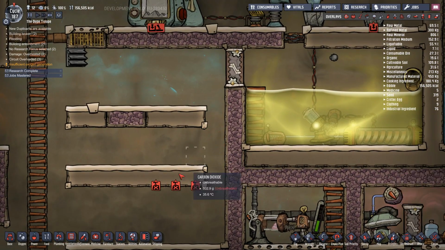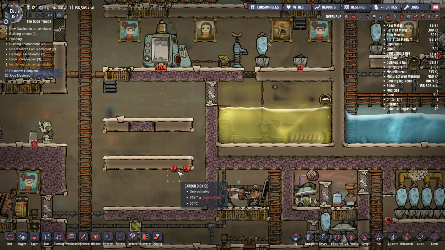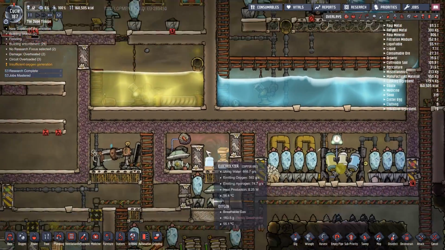All right, so this is where we're placing the metal refinery. Let's gradually get some of this stuff out of the way. We'll insulate it a little bit better so we aren't heating up the base. But yeah, we'll use this. We'll hook it up to the polluted water, and we'll get that going.